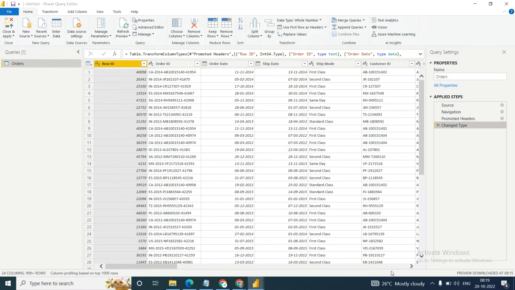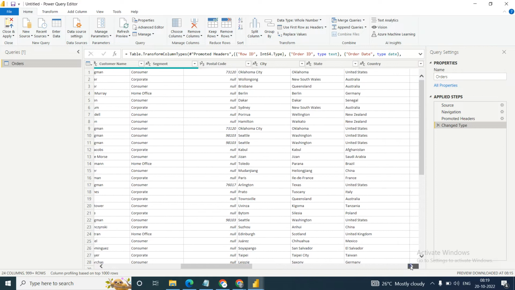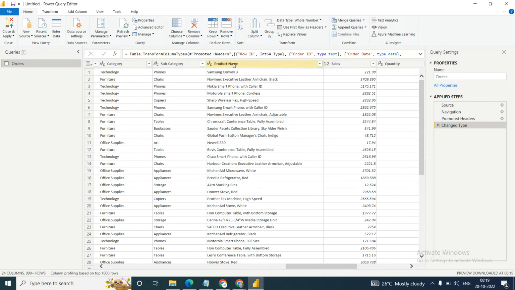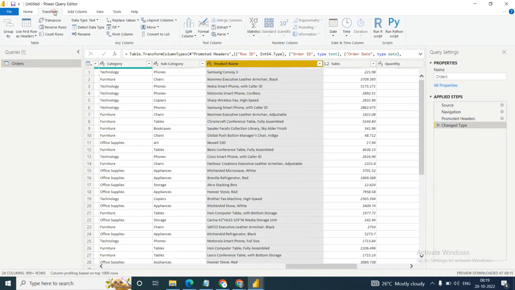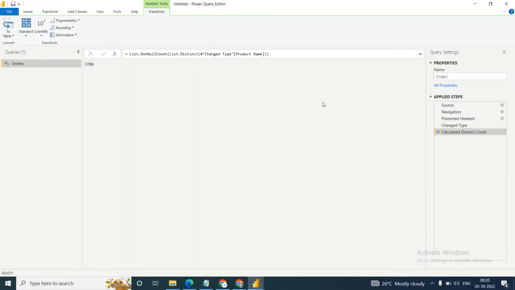So let's again go to the product. Click on product name and go to the transform, click on statistic, count distinct value. Now you can see count distinct value showing 3,788.